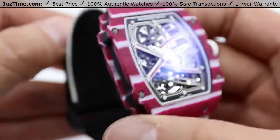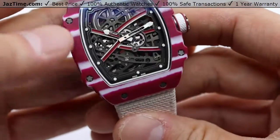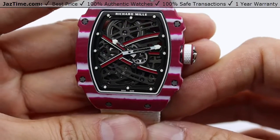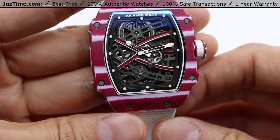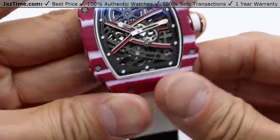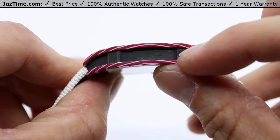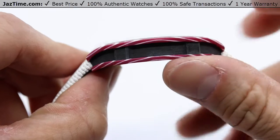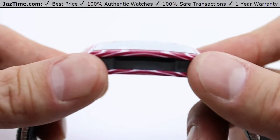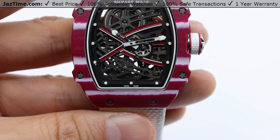The RM6702 is offered in other colored cases as well as this purple TPT case with a little bit of white in there. There is some white layering in the material for extra contrast, and it's also part of the flag colors for Qatar. The case is in three parts, so you're looking at the front, the middle, and the back. The middle, I think, is a black carbon TPT, which makes for a good contrast against that purple front and back. The case is rated 50 meters of water resistance, so you can go swimming with this watch on, but probably not diving.